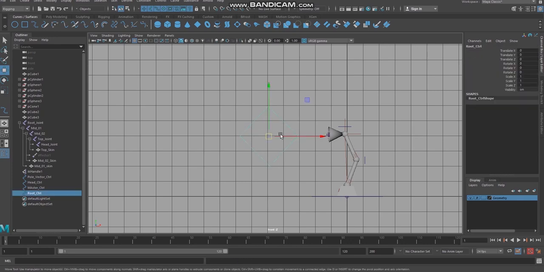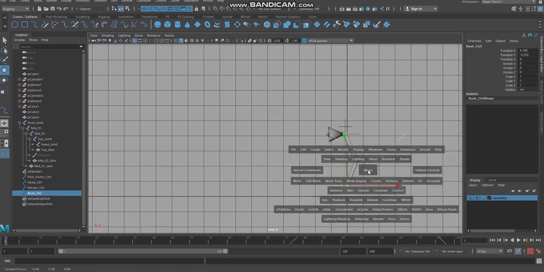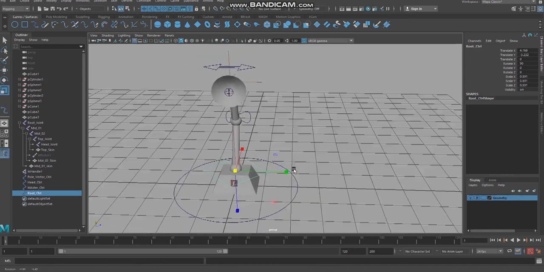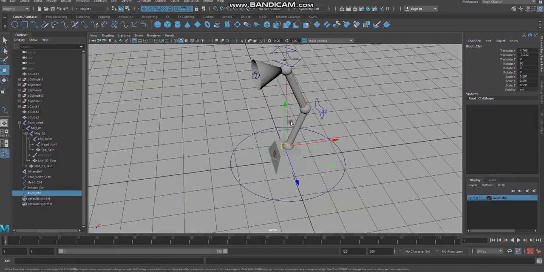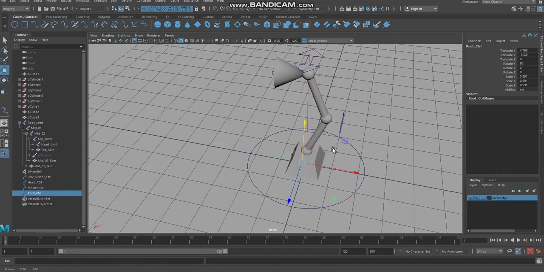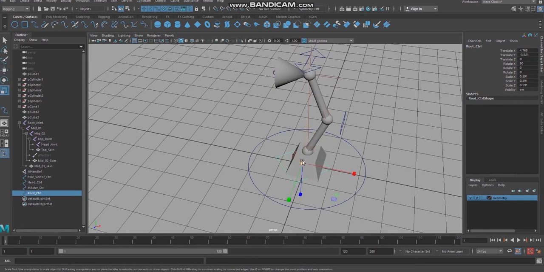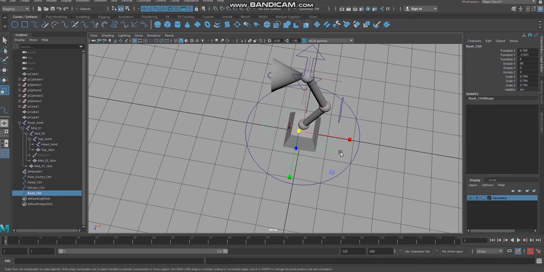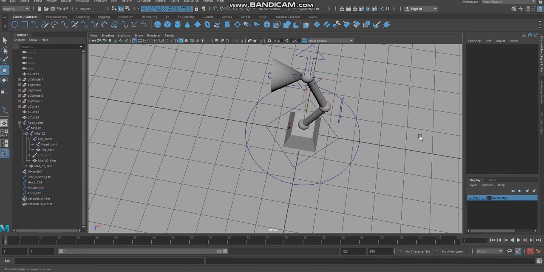Okay, bring it down, rotate it 90 degree, scale it, move it here, keep it in the center.